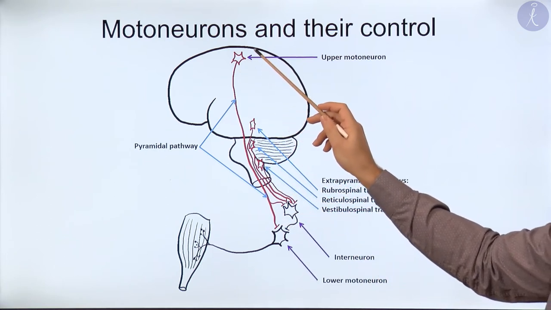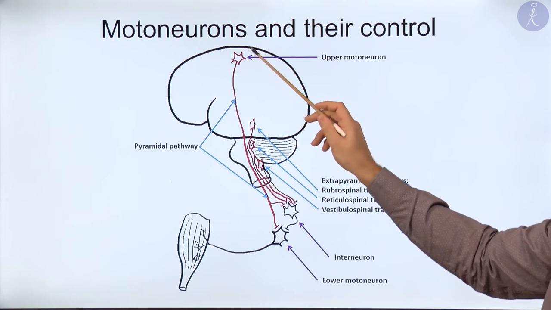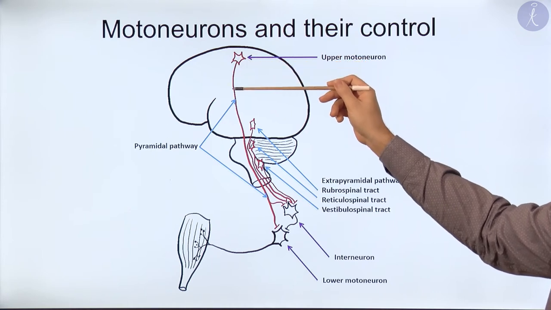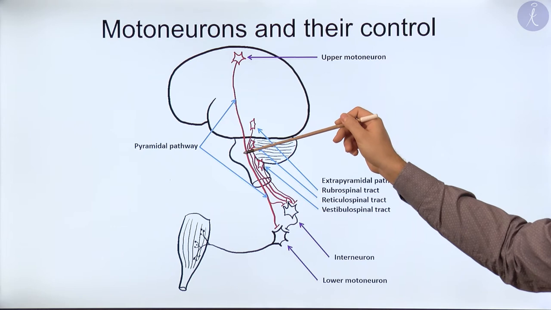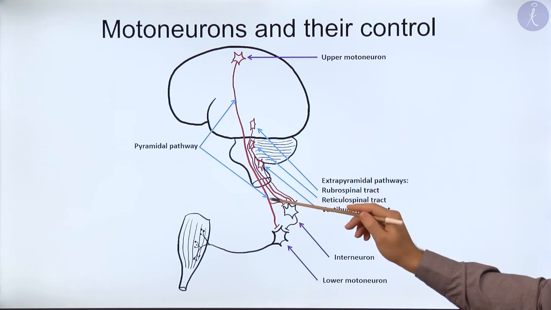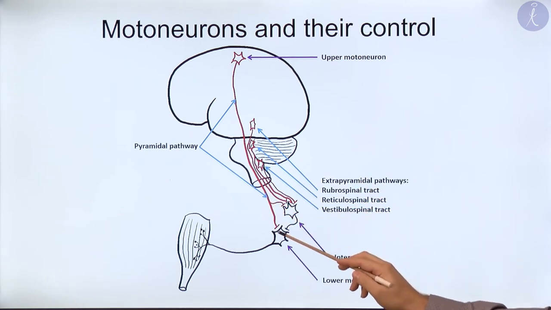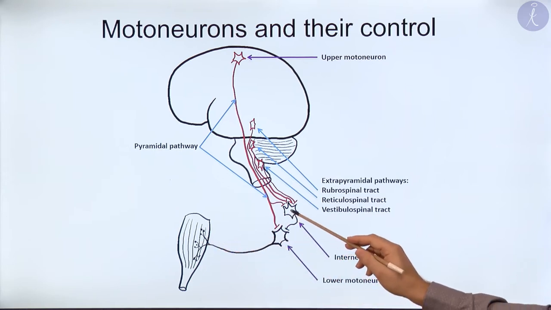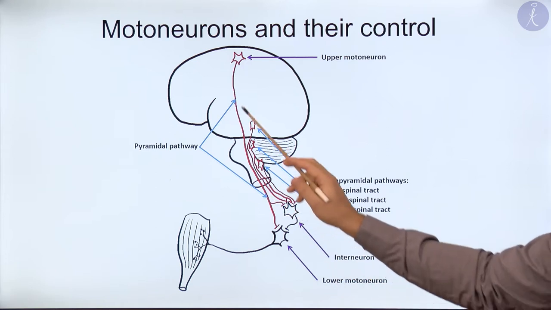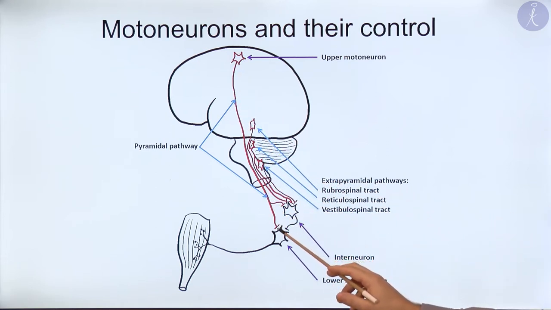The pyramidal pathway especially comes from the upper motor neuron of the cortex, from the precentral gyrus, and descends via the diencephalon, mesencephalon, pons and medulla oblongata, then reaches the spinal cord segments. At the spinal cord segments, we have two options. It could finish on the lower motor neuron directly or finish on an interneuron. I need to stress that just 10% of the pyramidal pathway neurons finish on lower motor neurons and the remaining 90% terminate on interneurons.